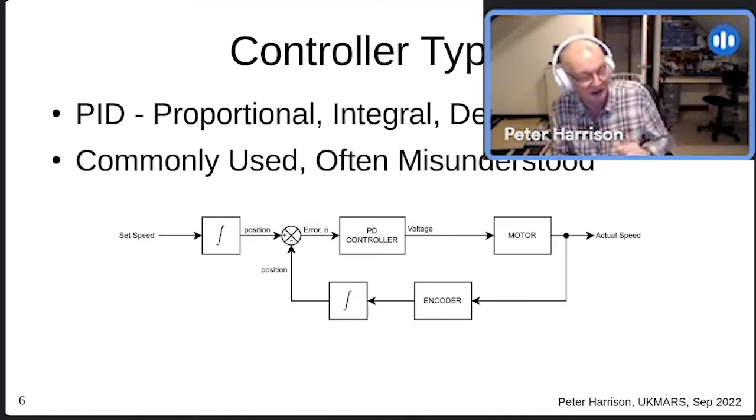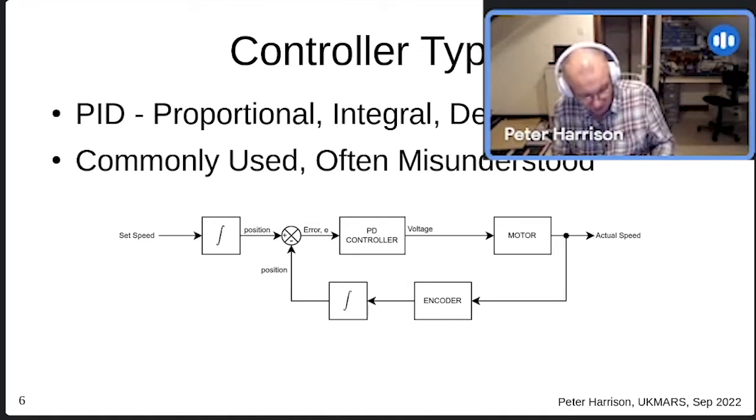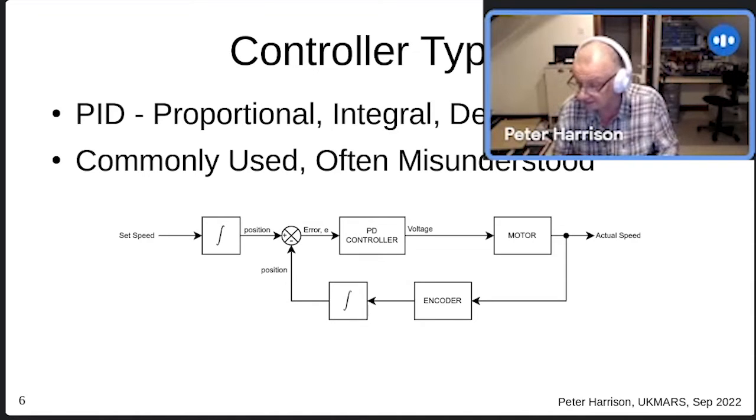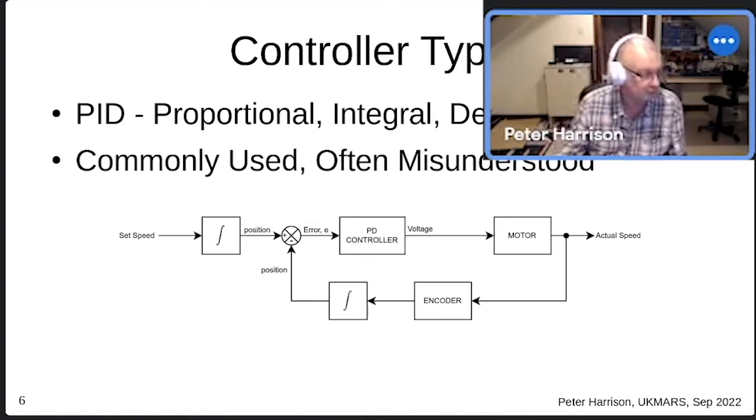But the thing to notice is that the control in UKMARS bot is a position control system. Right? Now there's an input there, which is speed, and there's an output, which is speed. But that's not what's controlled. What's controlled is the position.